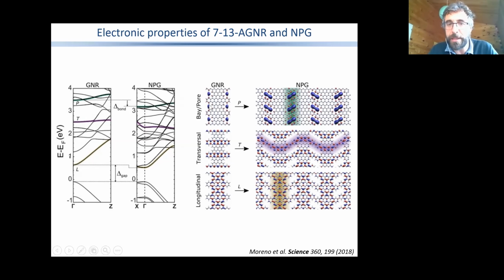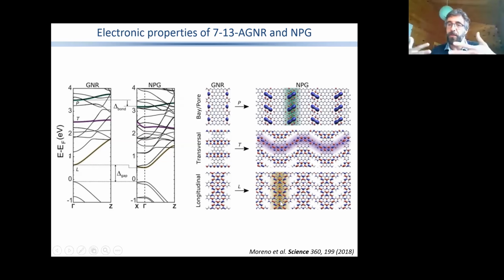And then we have these kind of pockets, much higher energy, where the dispersion is quite small, so that means they are rather localized, and they are not coupled along the ribbon, but they are in the vacuum. So these are not states that are directly related to the carbon atoms somehow, but more related to electronic states that are trapped between the vacuum potential and the potential of the carbon atoms. So they are vacuum states. You see they are very different and they behave very differently as you make the nanoporous graphene.